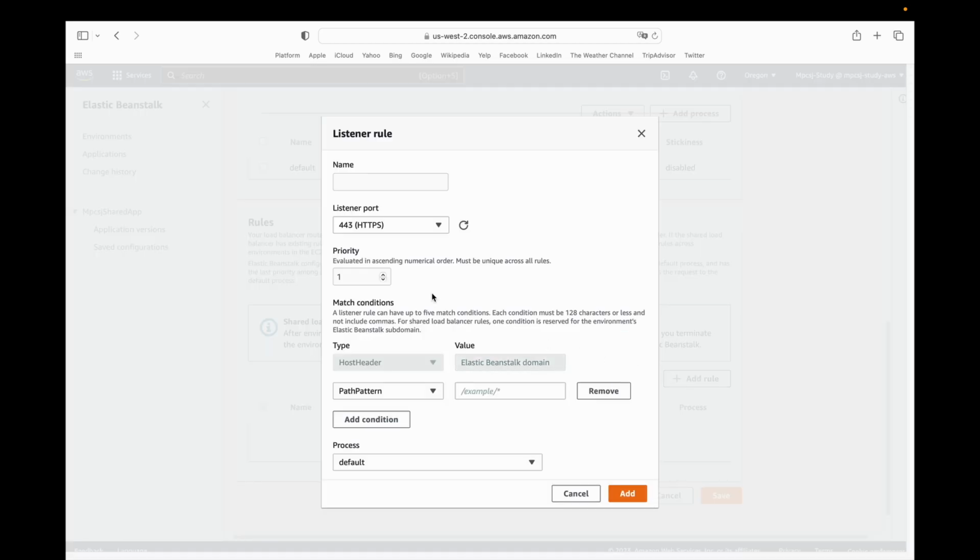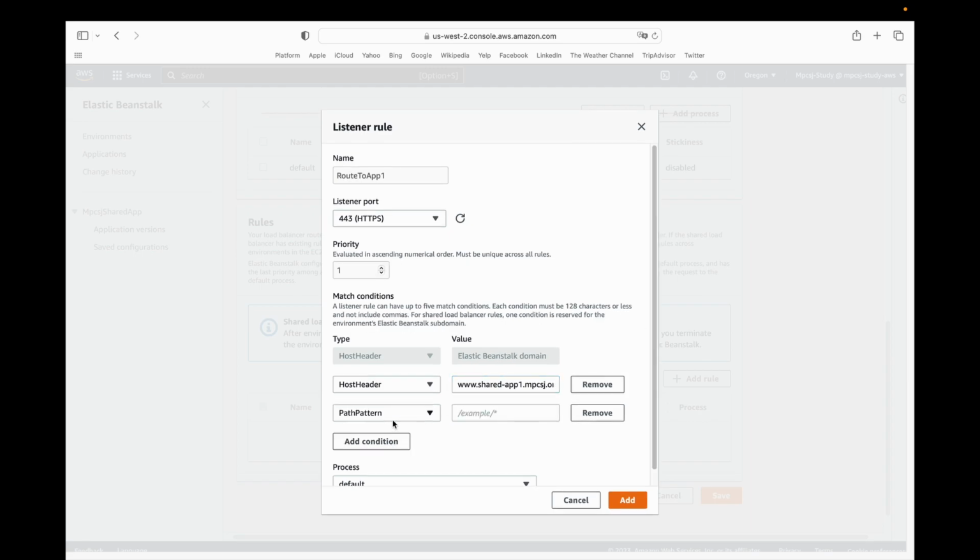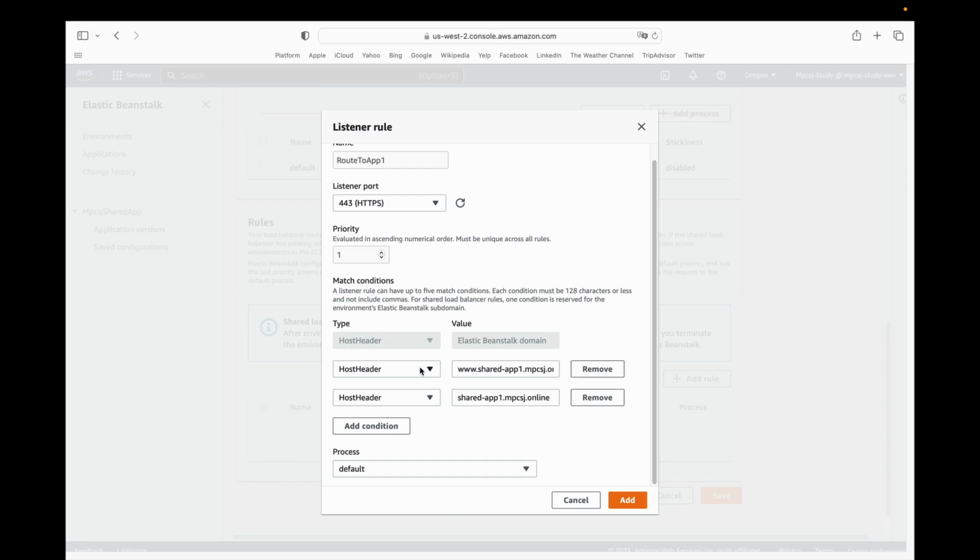So what we're gonna do, we're gonna create a new rule. I'm gonna call this route to app 1. And I'm gonna switch this to host header. So whenever someone tries to do a www.sharedapp1.mpcsj.online, which is my domain on Route 53, and whenever someone tries to do the same but without the www, it's going to route to this application.